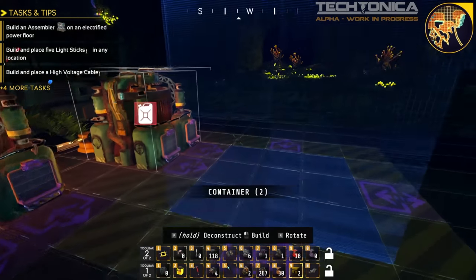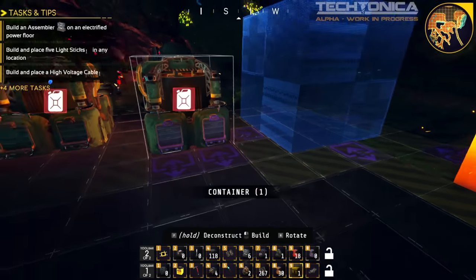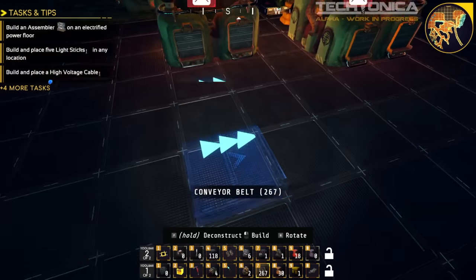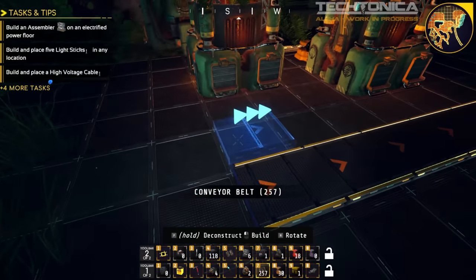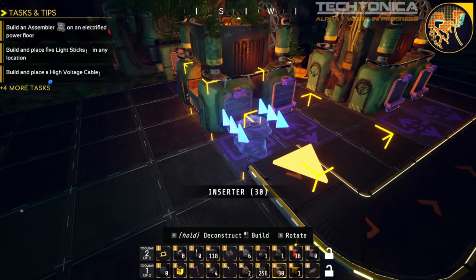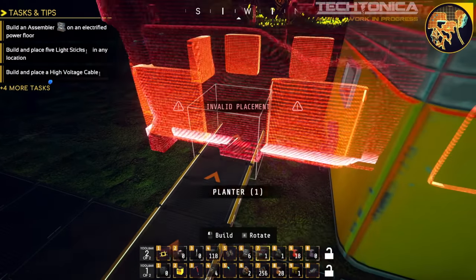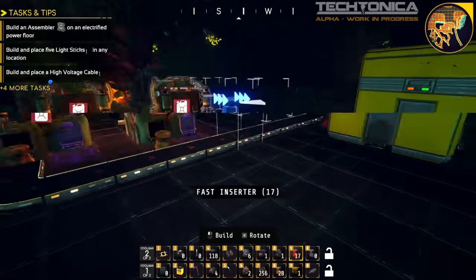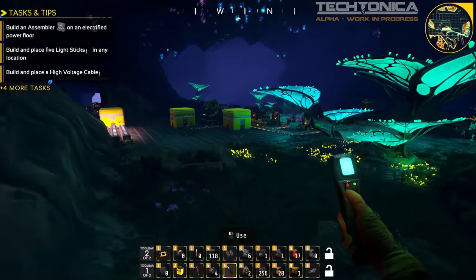So let's go ahead and get copper being stored like right there. And then we'll just run a belt like that. And then we can just put one there like that. That'll work. That can go there. That can go there. Let's get a faster one for there. And then we gotta get fuel for those. So let's go see how our plant stuff's doing.